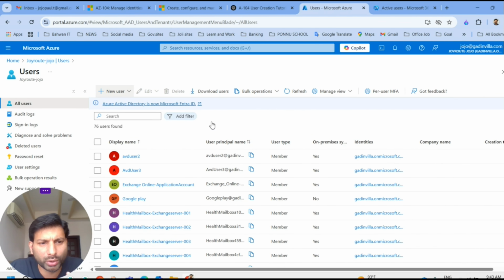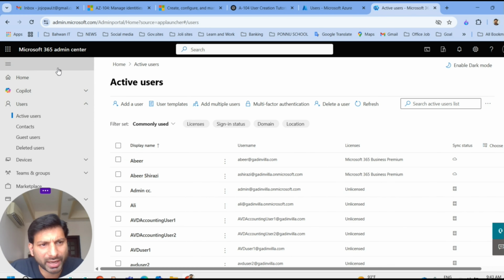Whatever user you create here in Entra ID will be synced with the Microsoft 365 Admin Center also. All these portals, like Microsoft 365 Admin Center, Azure, Entra ID and Intune, are interconnected. They are not independent portals.